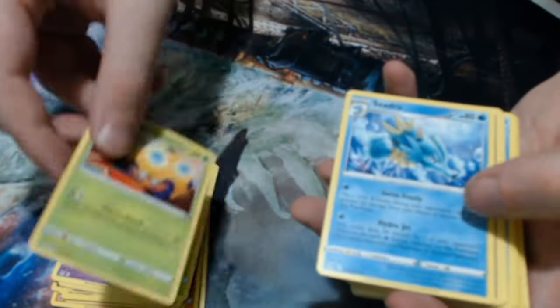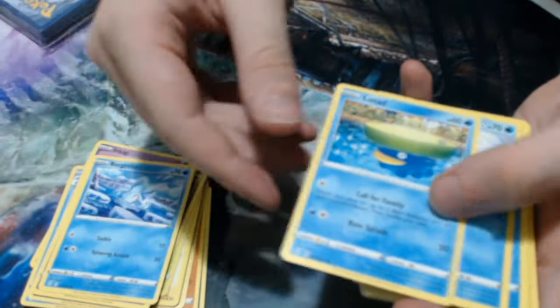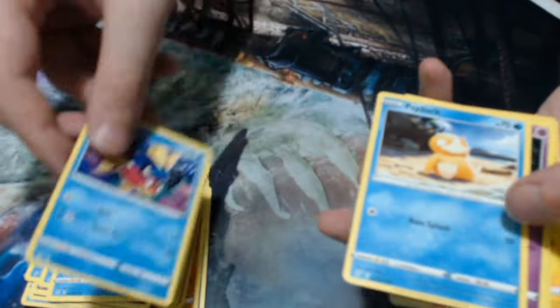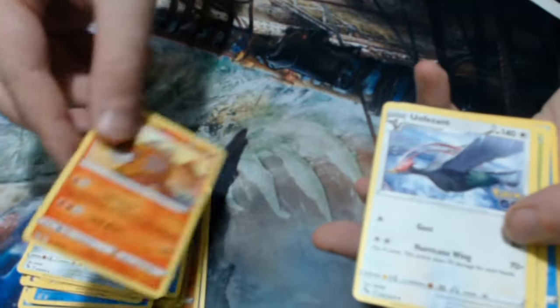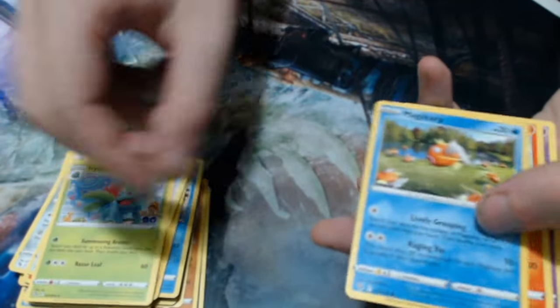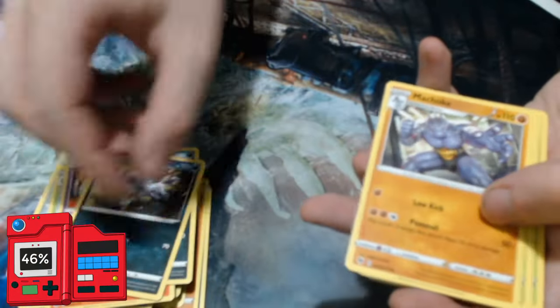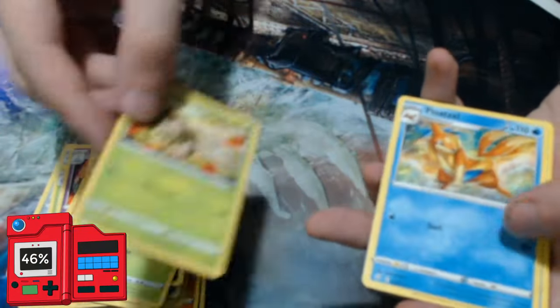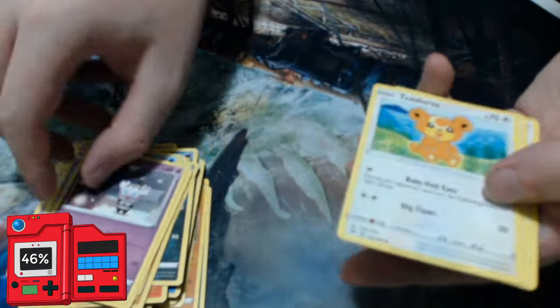This one in particular showed up in an Astral Radiance ETB that obviously the person selling did not want anymore. And then going through each collection, we have a lot of nice recent cards, a lot of Single Strike stuff, a lot of the Sword and Shield era things. And then we were finally able to get up to so close to that 50% mark.